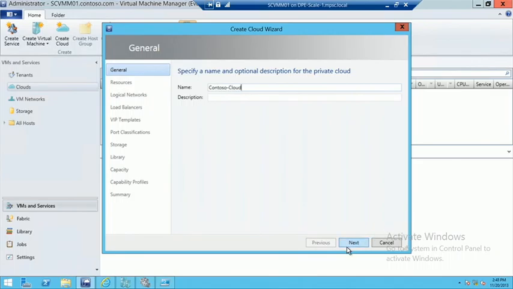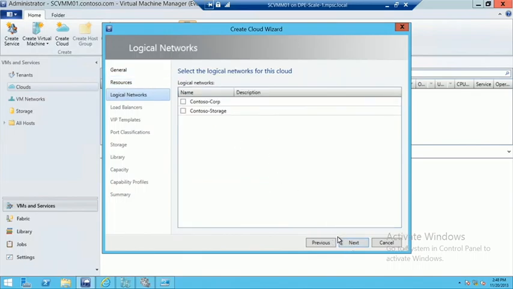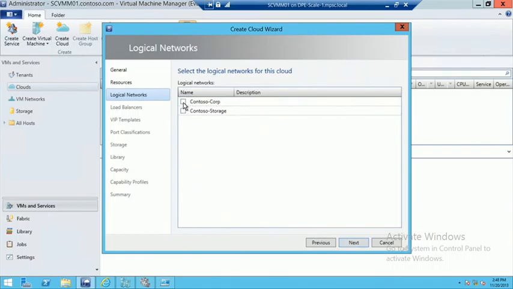Call this Contoso cloud. Within this cloud, we get to specify which physical hosts can be accessed in it. So let's select all of our hosts. And if you're adding a VMware collection of servers to the cloud, you can also add a VMware resource pool. What networks are going to be connected to this cloud?